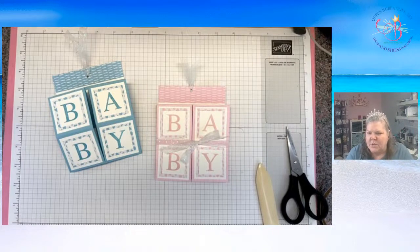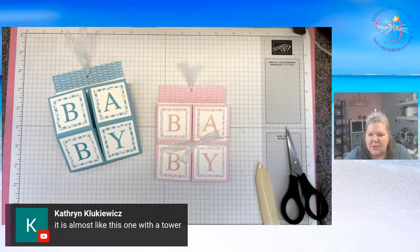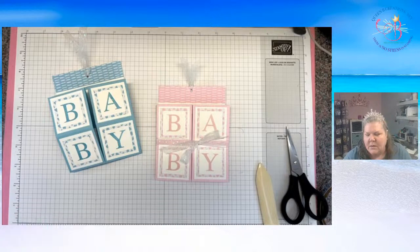Oh, I might know the one you're talking about. Almost like this one, but a tower. Yes, please send me pictures, but I think I know the one you're talking about. Because I looked at it thinking it was bigger on the bottom and got smaller as it went up, because I thought it kind of looked like a cake and would go well with the beautiful balloons. Yeah, beautiful balloons. That was our birthday set.